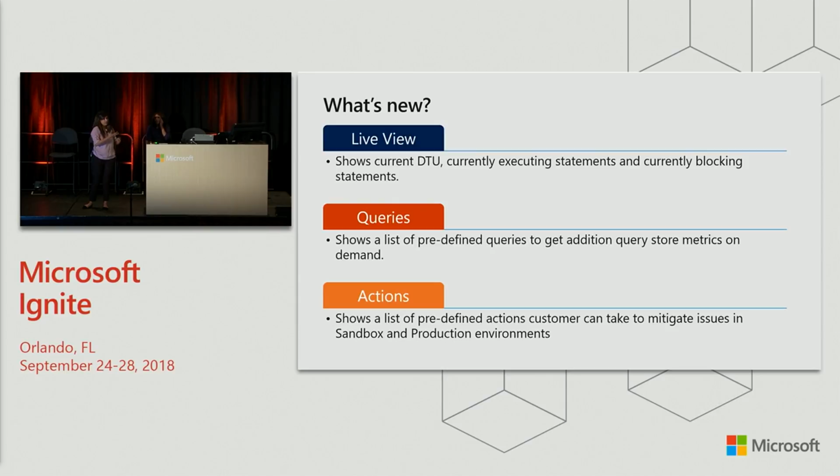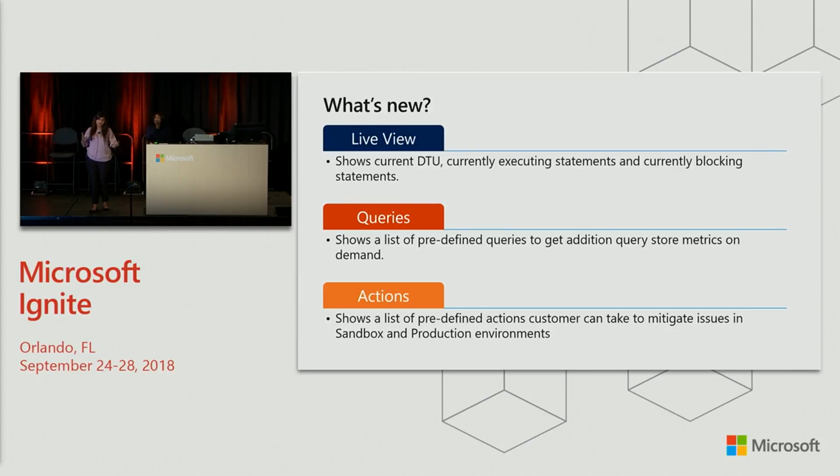In this case, we've taken a lot of that feedback and we've addressed that by querying SQL directly. That way you're getting the metrics on demand as well as it's quite performant. And lastly, we've added actions. So one feedback from customers was, we know what the issue is, we know how to fix it, but we don't have access to do that.